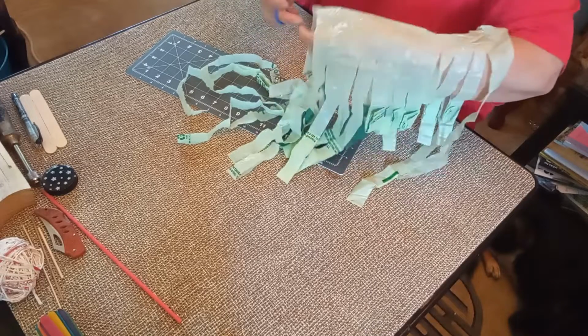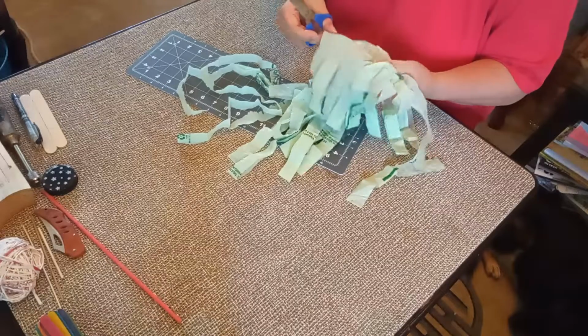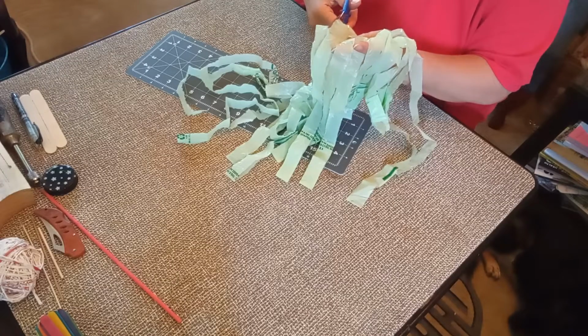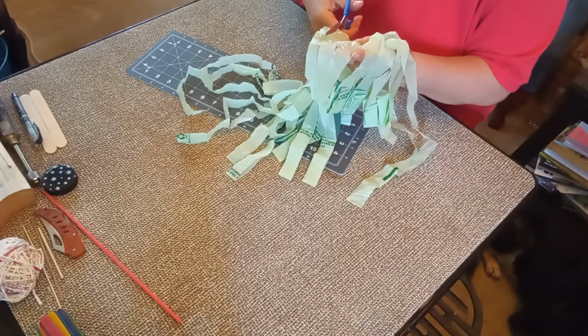I want this to be super, super tiny once we spin it up, and I have a new spinner, so we'll show you that too. I'm really excited about the new spinners. I went and looked up Turkish spindles for spinning.